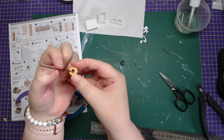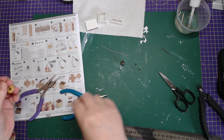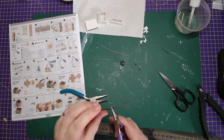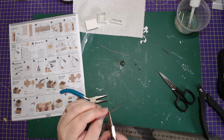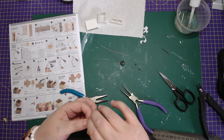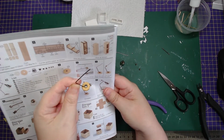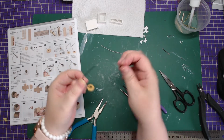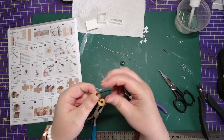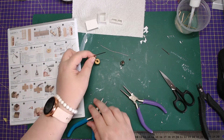What I need to do now is get roughly halfway and bend that over slightly, so I'll see it's about, I'd say about there. So bend that over like that. So let me show that there. Okay, so now I need to put a little bead, oh gosh, onto there. Okay, so that's that part done.